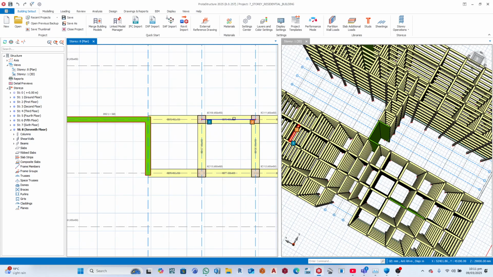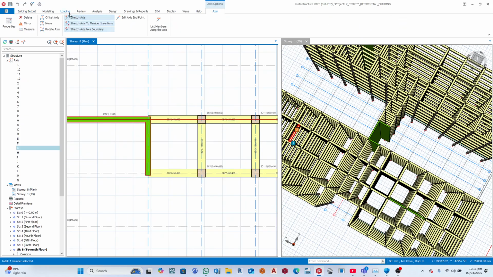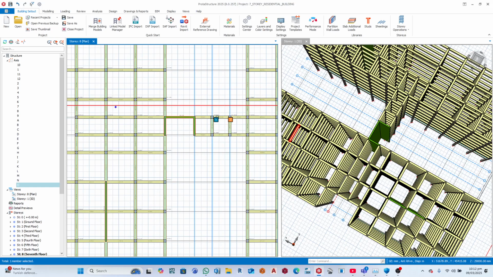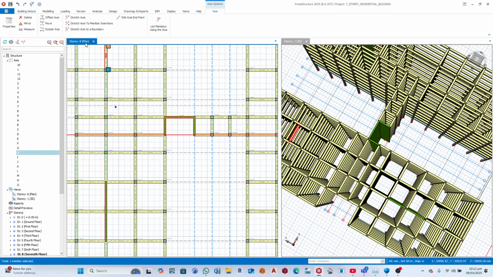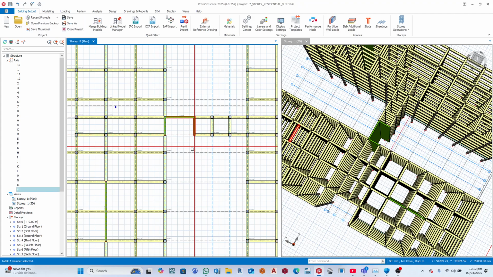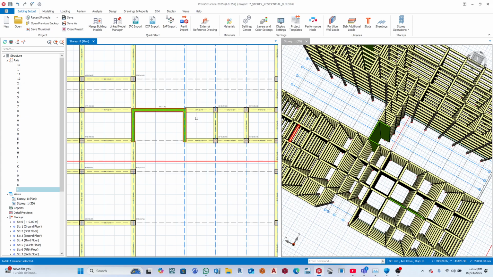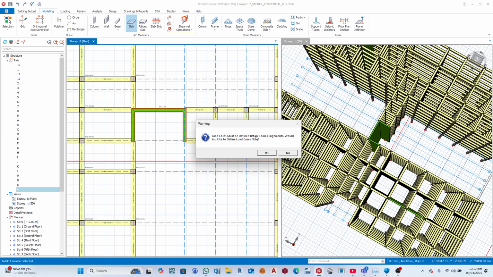So, let me say this I offset by 2 meter. Then this I offset also by minus 2 meter because I'm going down. Okay, so what I will have now is to model a slab.